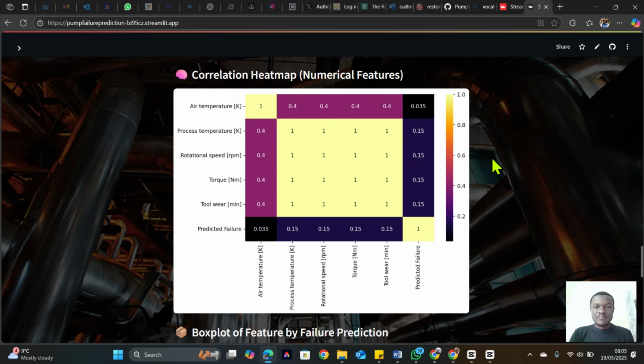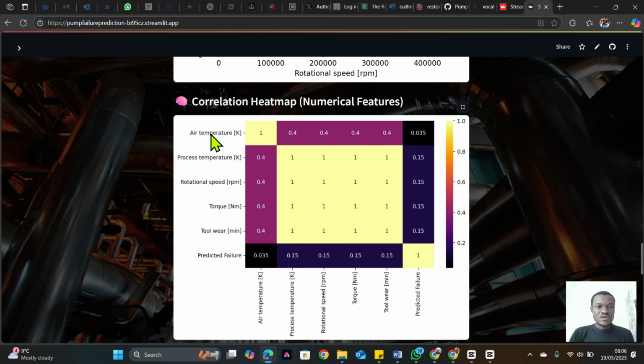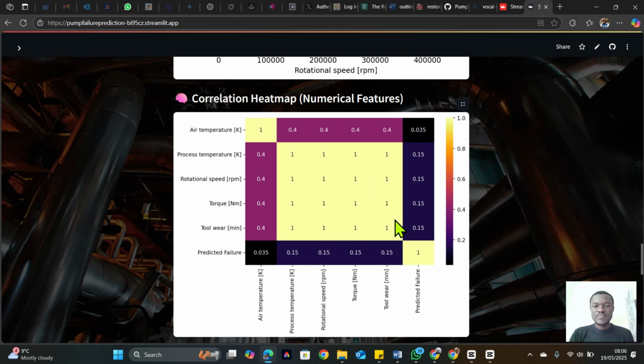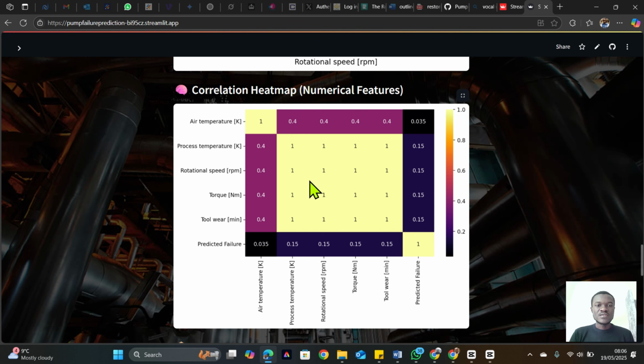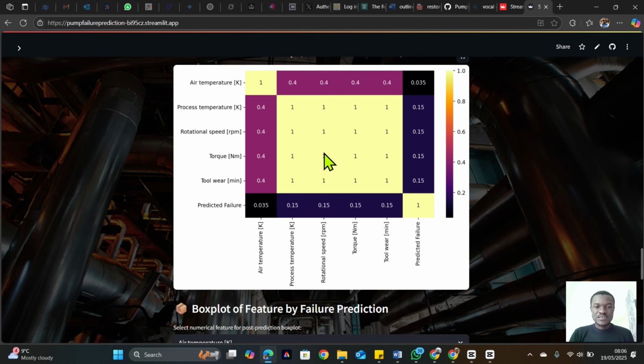Then, more beautifully, we can see the correlation heat map of the numerical features. You have the air temperature, process temperature, torque, and you can clearly see that the machine indeed has a lot of failure records, because the heat map is concentrated on fail, right?